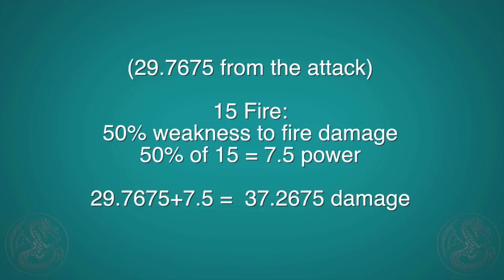The fire portion is actually really easy to calculate because with green sharpness you do 100% fire damage. So taking the 29.7675 from the attack and putting that aside for now, 50% weakness to fire for the body of this monster, so 50% of 15 is 7.5 fire damage. So add that into the 29.7675 and you come up with 37.2675 damage. But wait, we did the math, it should be 35 damage, why the heck is it 37?